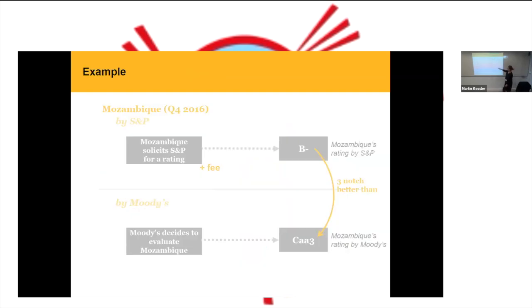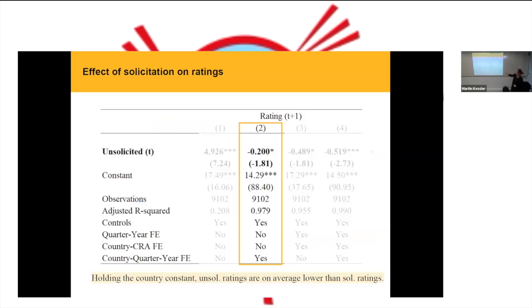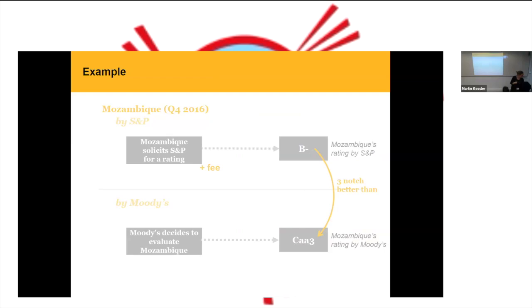Whenever, that's an example, if you have Mozambique, everything in gray, okay, if you have Mozambique and you're rated by S&P, then this is a solicited rating, they pay and they get B2, B1, B minus in the fourth quarter of 2006. And for Moody's, same quarter, same country, they get CAA3, so it's a three-notch difference. It's just an illustrative example, but it's the case also for Italy, and it comes in the average. At the country level, cross-country, you do not pay, you have a lower rating.